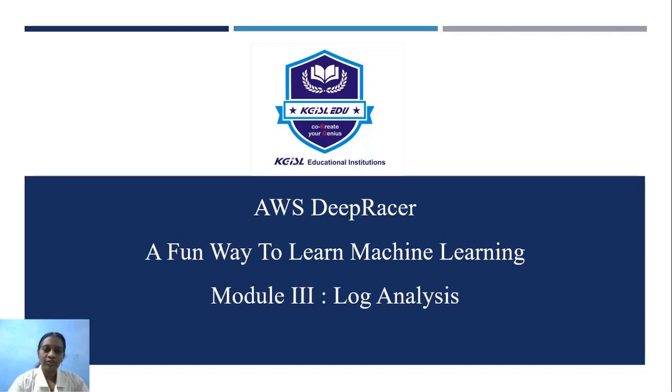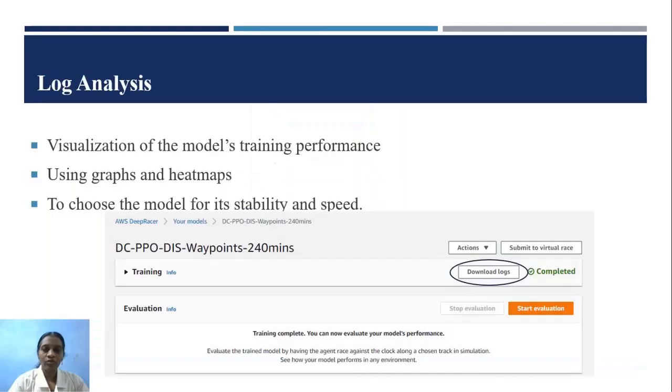In this session, we are going to discuss log analysis, and how log analysis will help us to fine-tune our model. The log is nothing but data generated during the training performance. Using that data, we are going to plot graphs as well as heat maps, which will help us to identify the robustness of the model to continue our process.